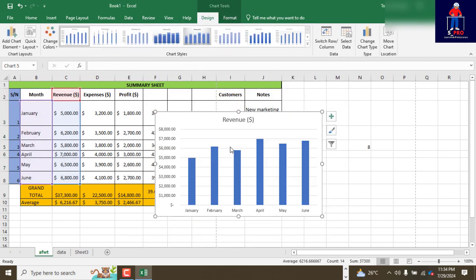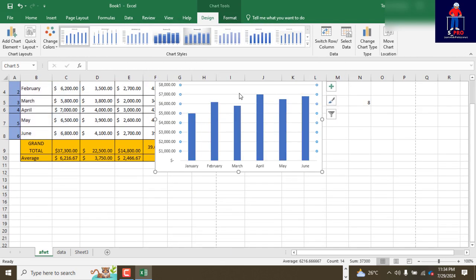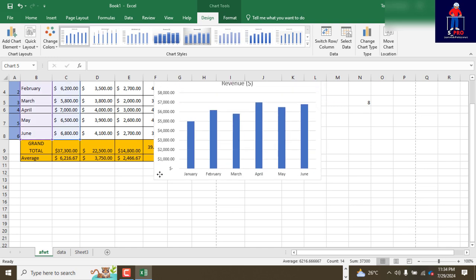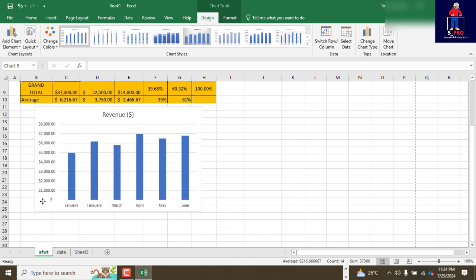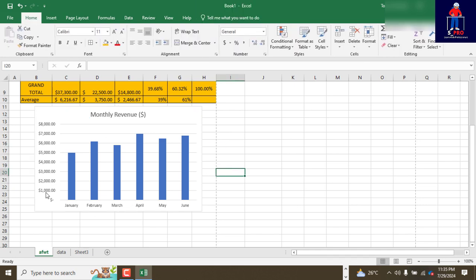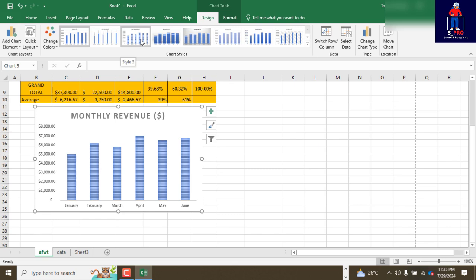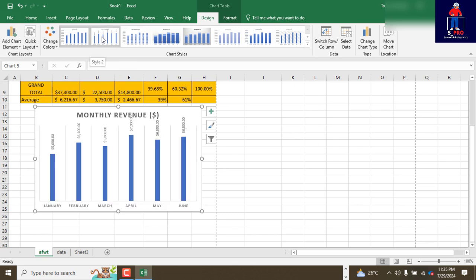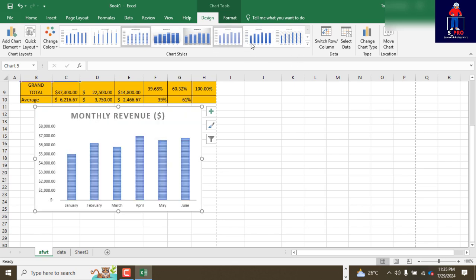So I'll say okay. So I can now position it where I want it to be. You can drop it under this place. Okay, that's revenue. You can put monthly revenue. That's good. You see our revenue per month. Okay, you can further format this. You can change it to whatever you want to change it to. Modify the charts. These are options that you can use to modify our charts.